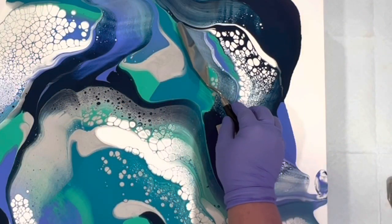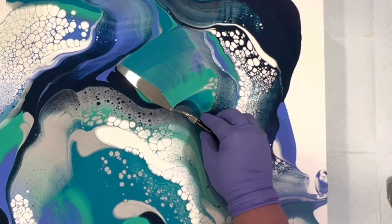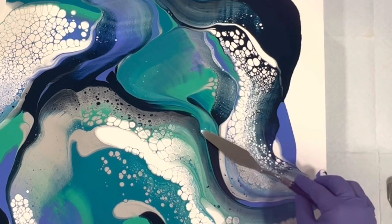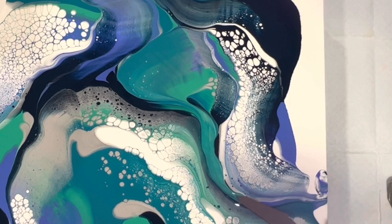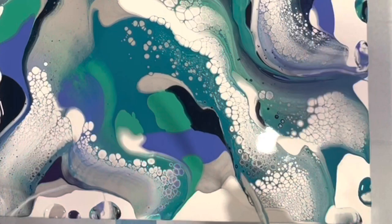Now here in this area, there's no satin enamel, but I'm going to swipe it anyway because I don't want any large blocks of solid color. I think the composition looks so much better when those colors are blended, so that's why I'm swiping those areas.